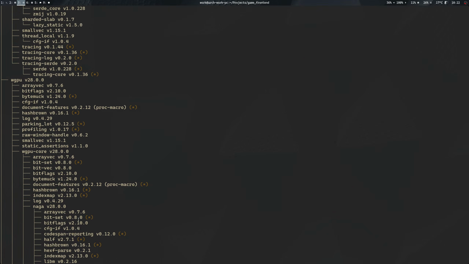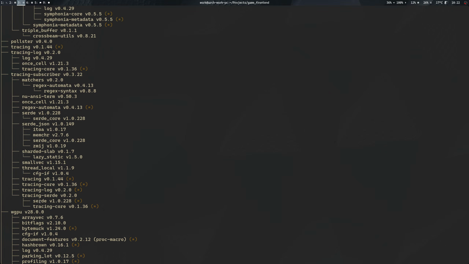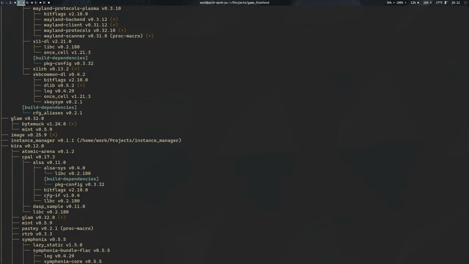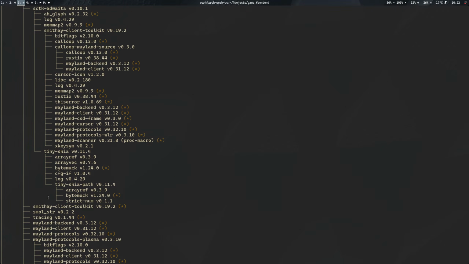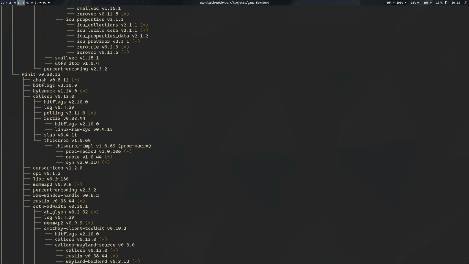If we go to egui wgpu, let's see which version of wgpu it's using in the background. It would be a wgpu device.